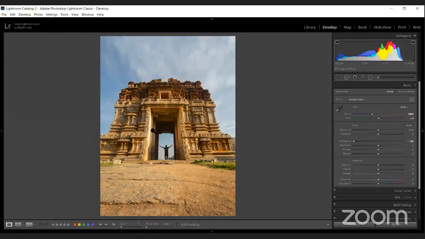Now, I feel that it can be improved. I would like to increase the exposure a bit, because I feel that this image can be brightened or popped up a little. Not too much, but I can increase the exposure. Now, I feel that this image has a good amount of contrast, but if I start pushing the contrast, it becomes very ugly, I would say. That is why the contrast slider needs to be used very carefully.